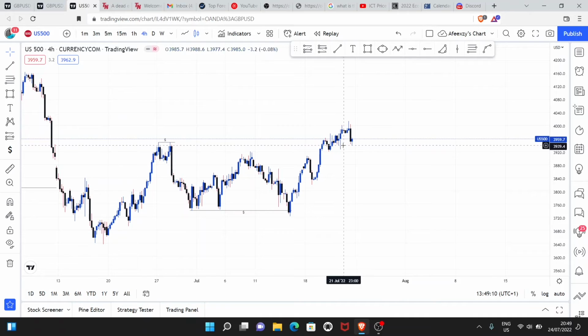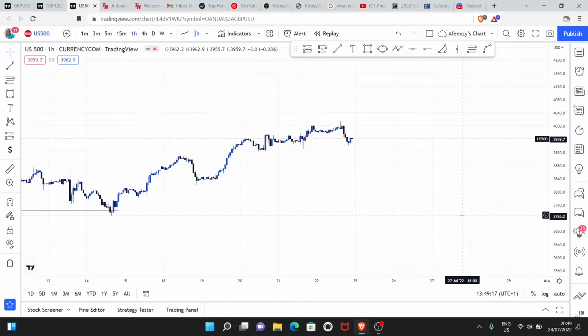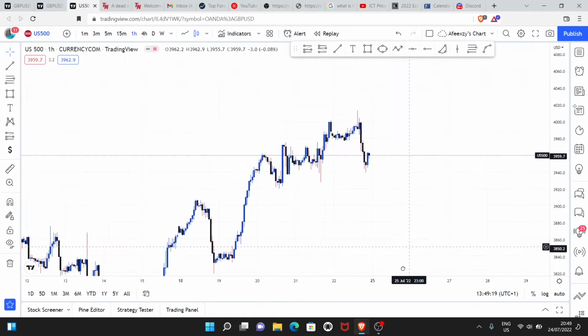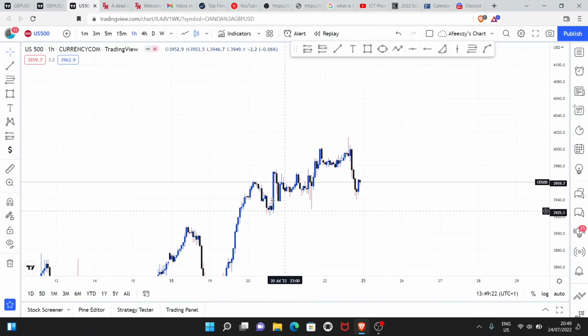If we start breaking this low, I might turn bearish on S&P. Let me go to the 1 hour for a clearer view. After breaking the high, we started making a bullish move to the upside, respecting the low of each high. Now, if I see a push that cleared this low, okay, we have already done it here. So I might be bearish on S&P 500 because of this.